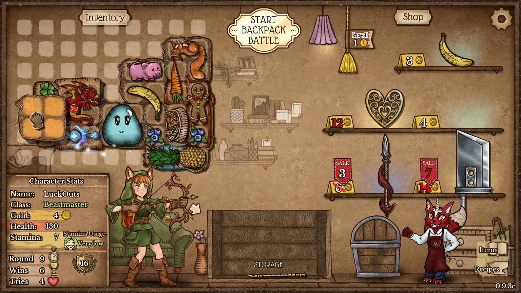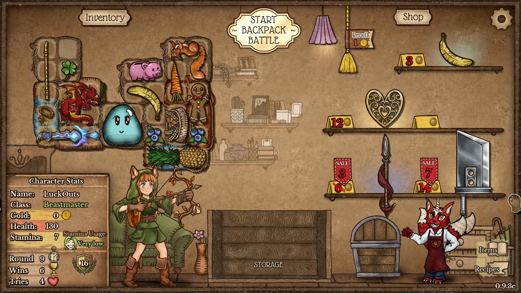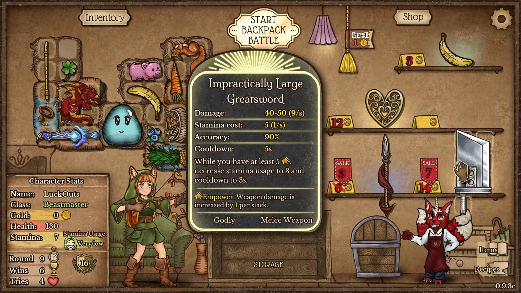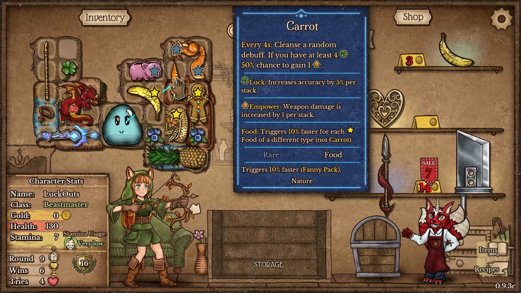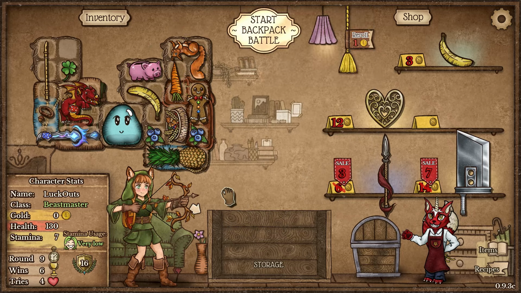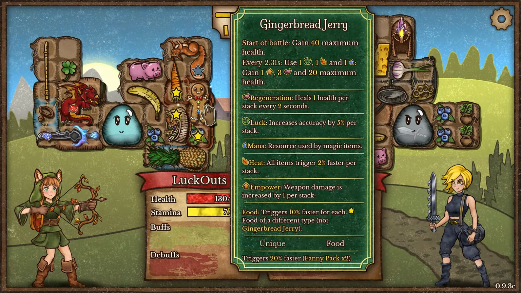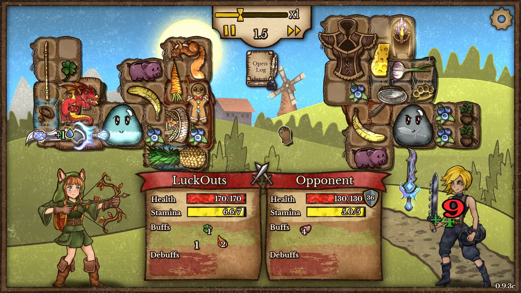Awesome. Looking for that storage. We just sell like so. We could also take a practically large greatsword. Wheat, the big ball of fruits, and carrots. Good. Sounds potentially good here. We'll move on. We'll see how this goes. Our DPS could be pretty low here, but we'll see what we can do.